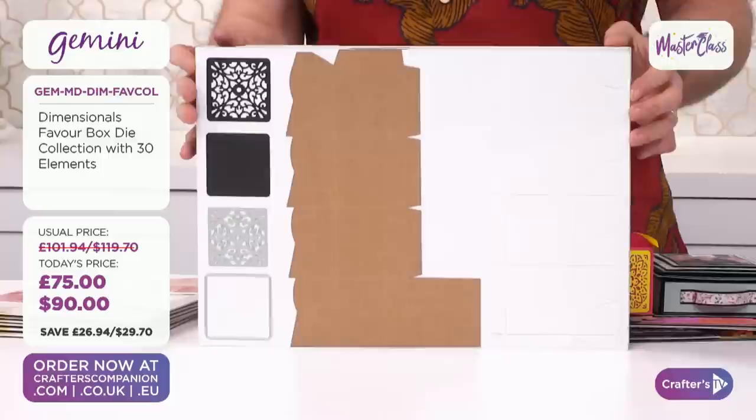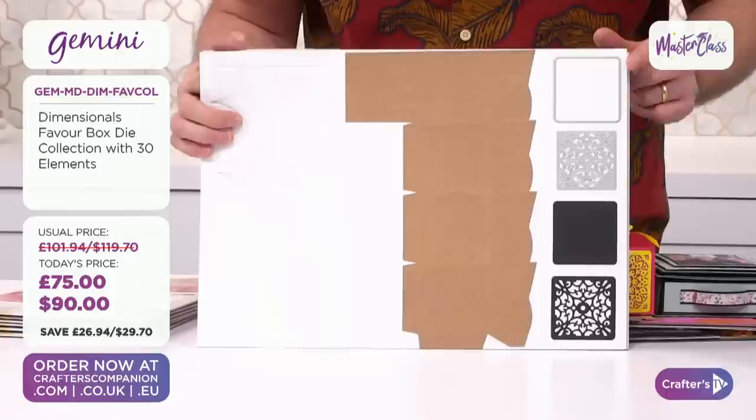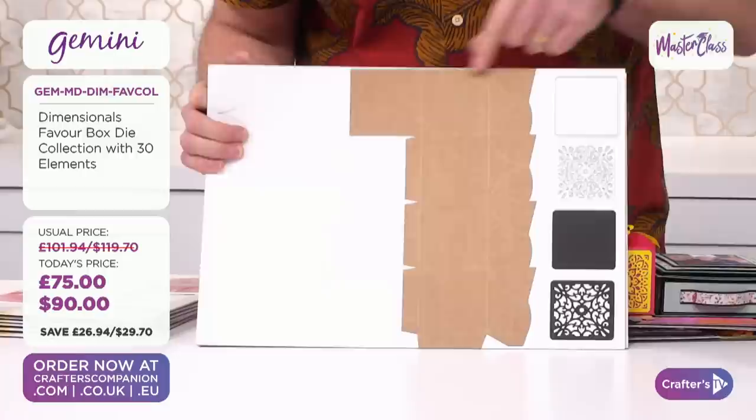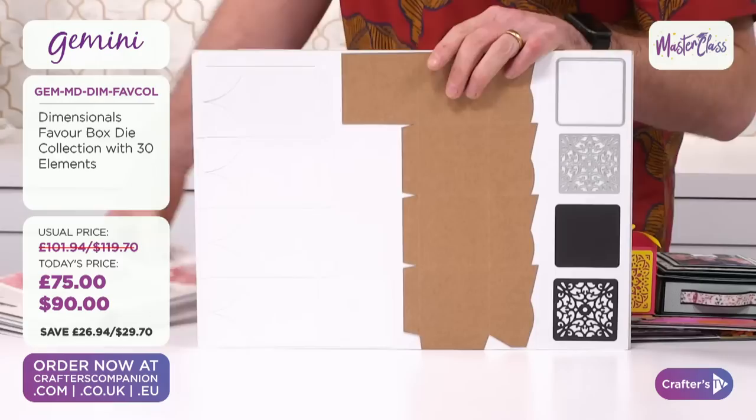So if I quickly go through these, this one here is upside down and is your origami favor box. So you've basically got everything you need to be able to cut out the actual box itself. And once you've done that, you've got the ability to just fold where you need to fold, stick where you need to stick, and then you get with this all of those dies to be able to decorate the boxes as well. So that's what you're going to get with all of the different boxes within the collection, which are as follows.